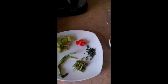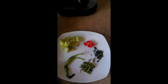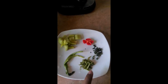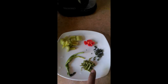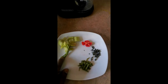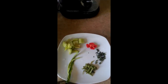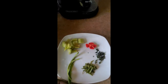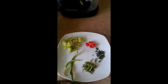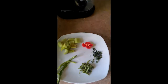And over here, I have some seasoning to use. I have some pepper. I have the thyme, the wide one and the small one. I have some, I think this is called shadow benny, in the Caribbean, bandana. I think it's. And this is some celery.